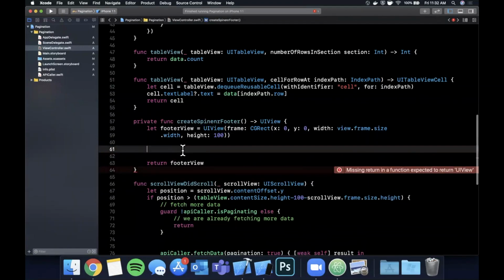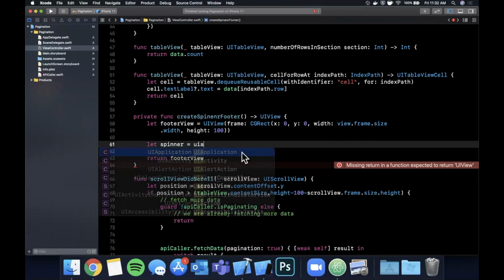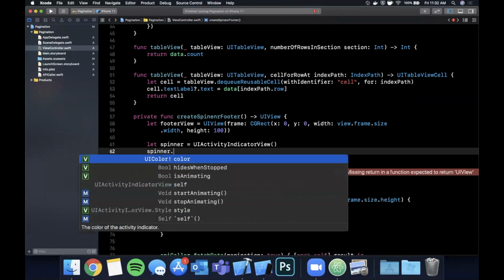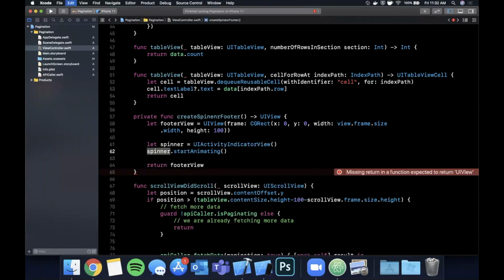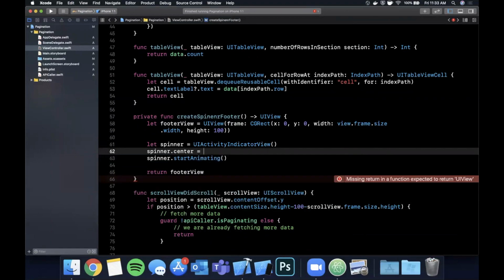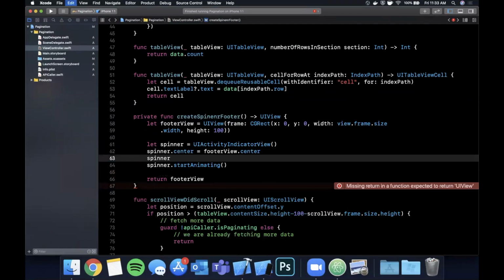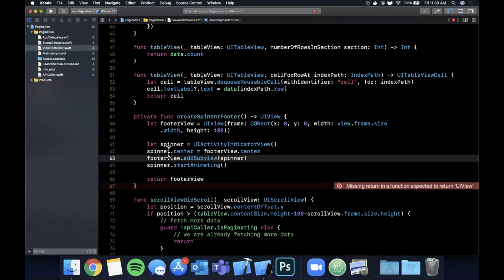And in here, we are going to add a spinner, which is a UIActivityIndicatorView. And we can say spinner.startAnimating. We of course want to make it centered on the footer view. And then we also want to add it as a subview of the footer view.